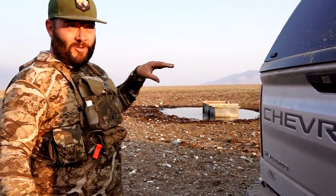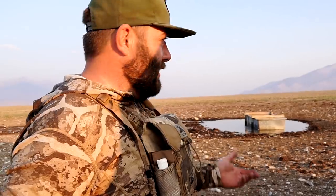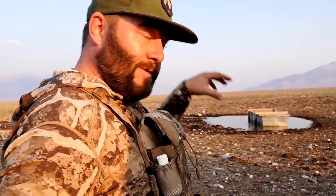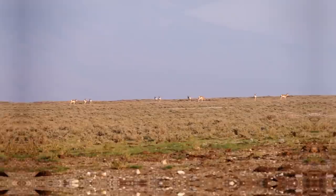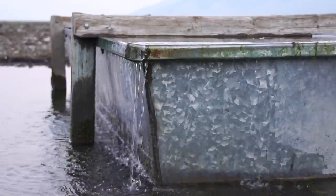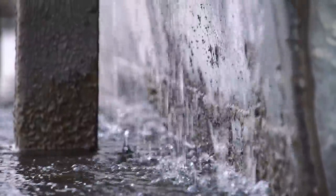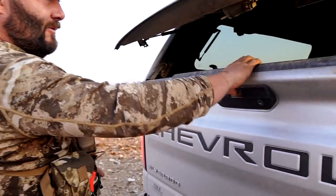This is a good setup, because I don't think there's cows in here. Last time we were here, there were cows just living here. Which doesn't bother the goats, it just sucks trying to trail cam animals when there's cows here 24/7. But look at, yeah. Goats everywhere. We have this great water source. I'll just post the trail cam up, and I think I'll set the blind right there. We're doing it. We're gonna do it, and we're gonna kill a goat off this tomorrow afternoon. So we'll give him a little time.